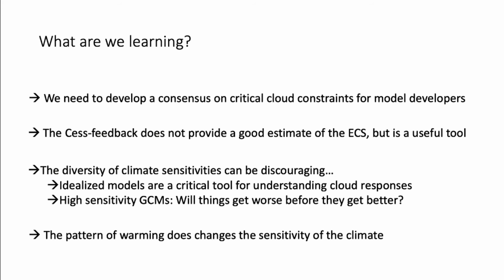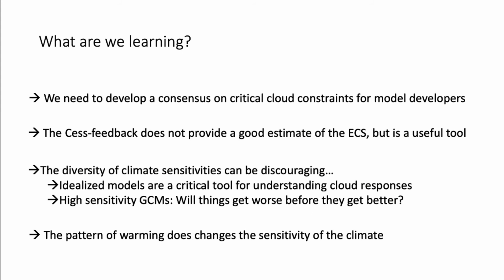The CES feedback does not provide a good estimate of the equilibrium climate sensitivity, but it's very useful. And I would say as we do these hierarchies of simplified modeling, I think a CES type experiment where you have uniform warming or uniform cooling is extremely important to test parameterizations or to see how clouds respond to simple changes. But in terms of a full-blown climate model, that's not going to tell you what the climate sensitivity is.